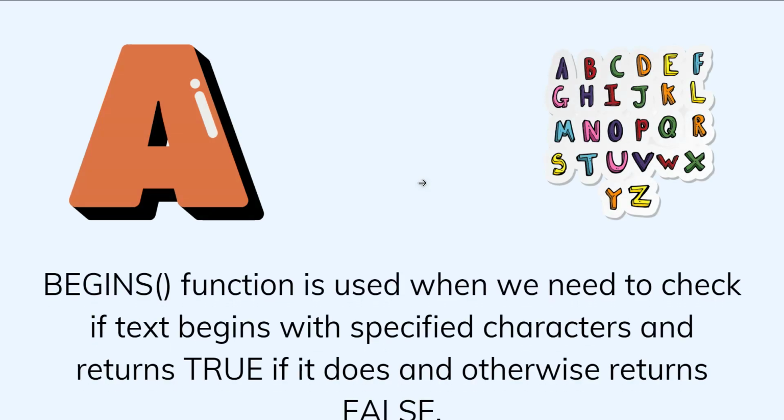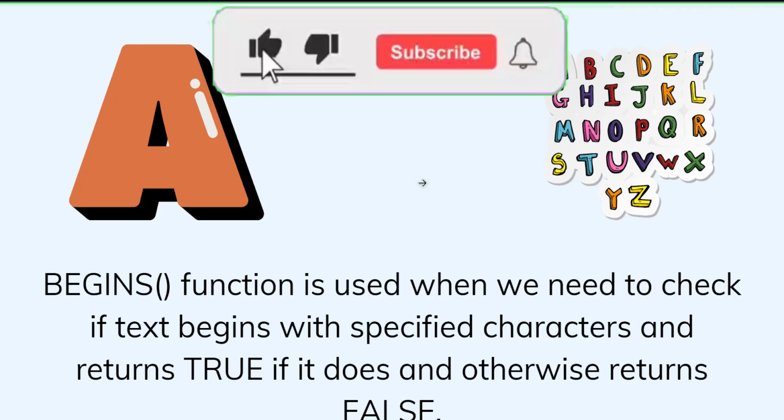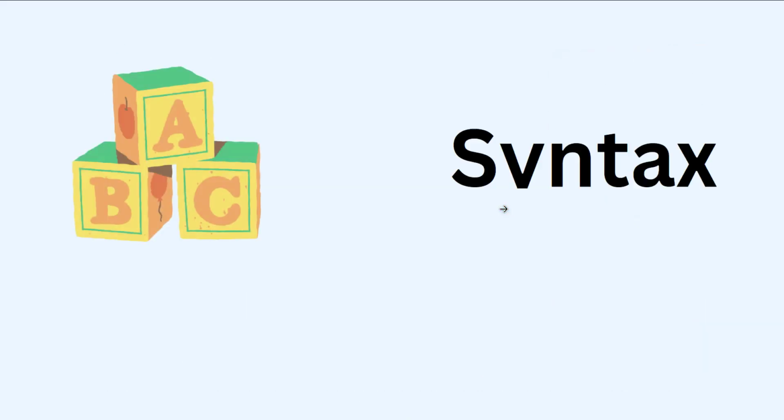The BEGINS function is one of the text functions used in Salesforce when you want to check if the text begins with a specific character. It returns true if it does, otherwise it returns false. One thing you have to make sure of while working with it is that the BEGINS function is case sensitive, so it will treat the compared text differently for lowercase and uppercase. Fields that are left blank when utilizing this function in a workflow rule or a validation rule are treated as valid. Okay, so the syntax is given on your screen.